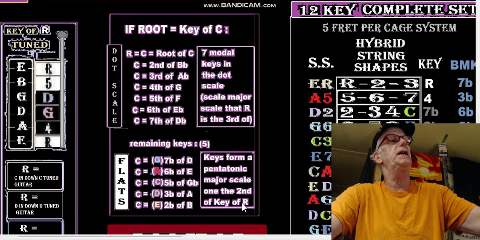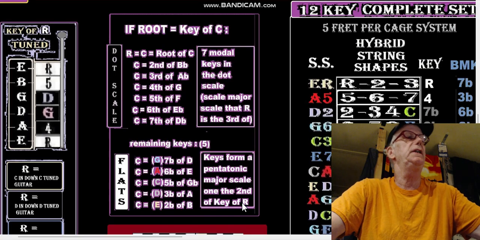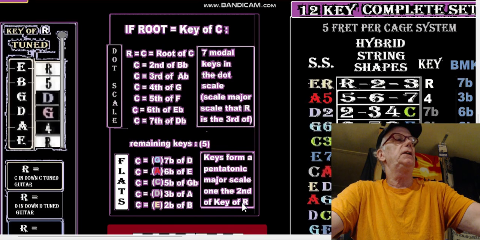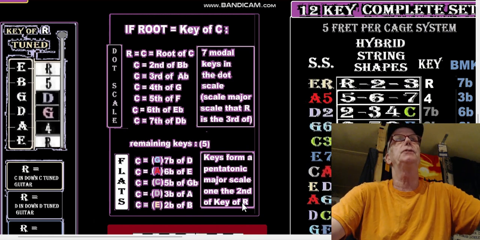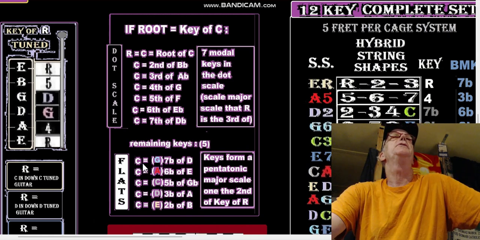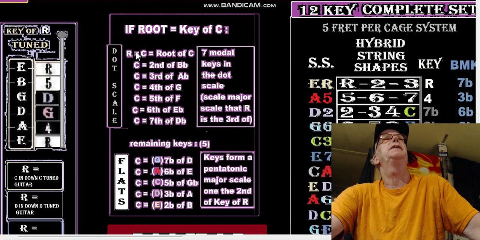So we can say that what E is, we could do it with C. The dot scale is, well, let's stick to E so that we have our accidentals. Okay, so then we say that I've written it as C here, root equals C, so we better stick to C.